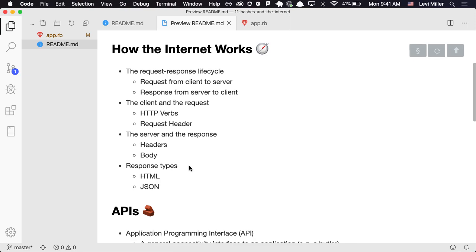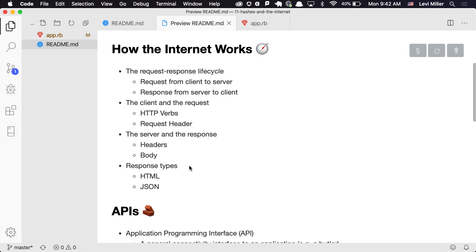The server, on the other hand, can also create a response, and that response is also divvied up into a header and body situation, where the header contains a bunch of metadata, data about the data that's being sent back to the client, and then the body of the response, which could take really a variety of different forms. So any questions about this? Does this idea seem pretty fungible to you? Does it seem pretty real?